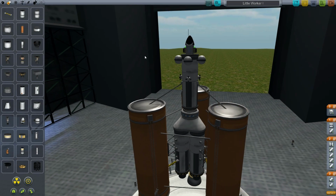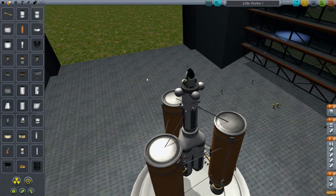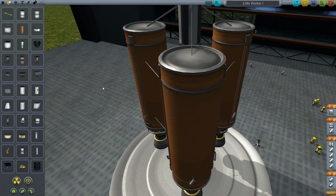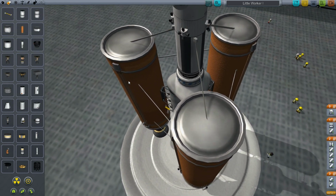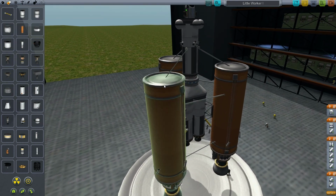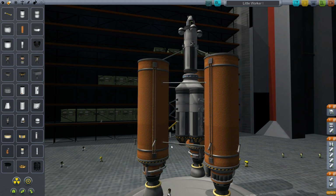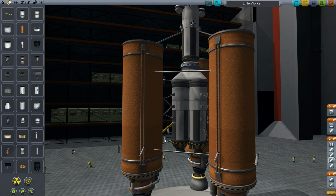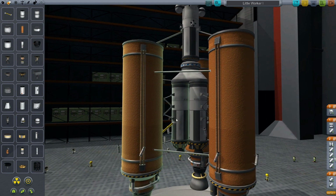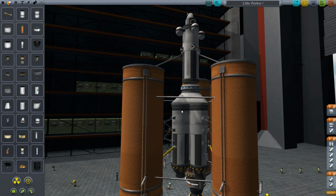Okay, I'm back, and I've created a new rocket, the Little Worker. It's as light as possible to help with all of the fuel consumption issues that we were having before. So no fancy domes or anything. And there's lots of separatrons, which I'll get into in a second. It's sort of an onion design, but not quite.